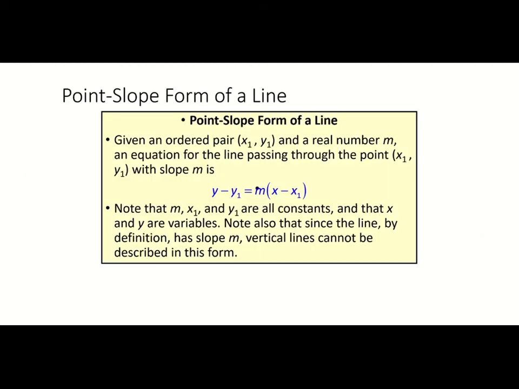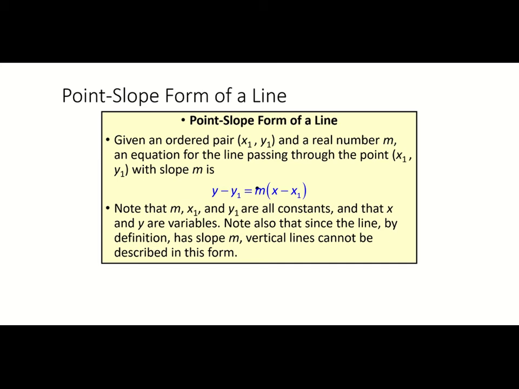All right, now when we write the equation of a line and we're given information, they don't always give you the y-intercept and the slope. So sometimes they're going to give you a point that's on the line, but not the y-intercept. And sometimes they'll give you the slope, sometimes they'll give you another point.